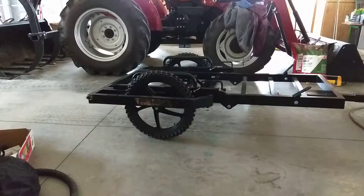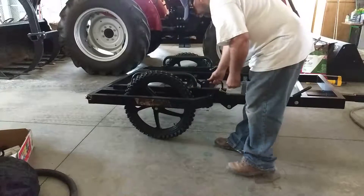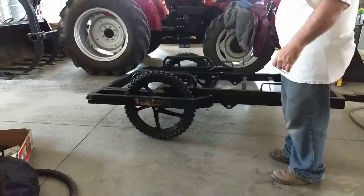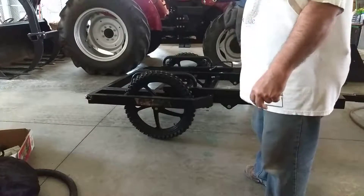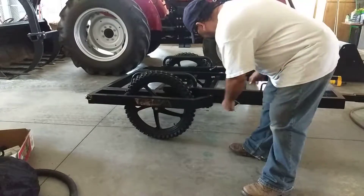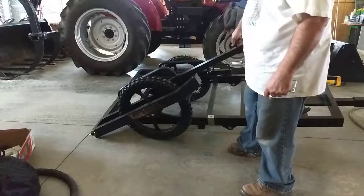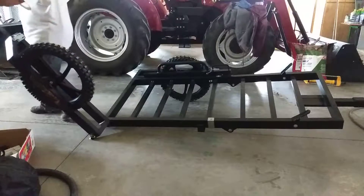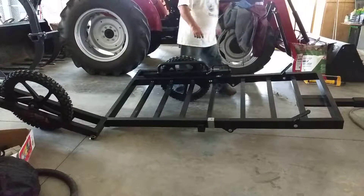I'm going to show you what these carts do. So you can unpin your arm here. I'm going to leave it disconnected for now because I'm going to demonstrate how this works. So if you're out and you've got game — like you shoot an elk or a deer or whatever — this cart holds up to 800 pounds. So it has a little spring release here. What you do is you just push down on it just a little bit, pull that lever. What this does is it puts that cart down towards the ground and this swings all the way back. So you can roll your animal in. And the other side does the same thing — I'll do it just to demonstrate.